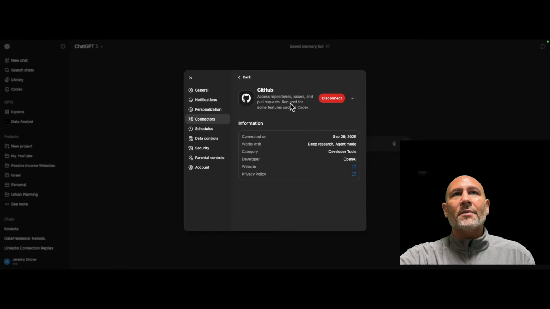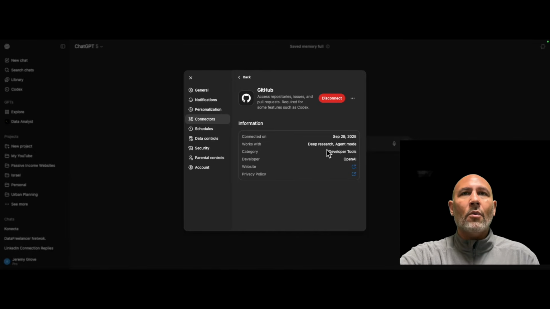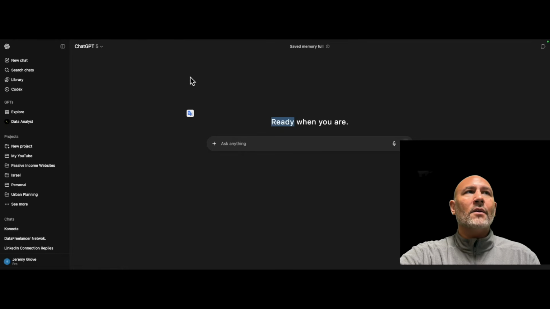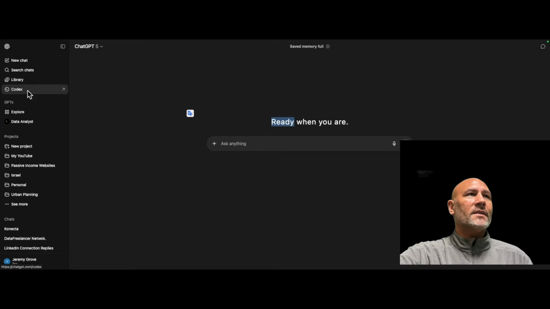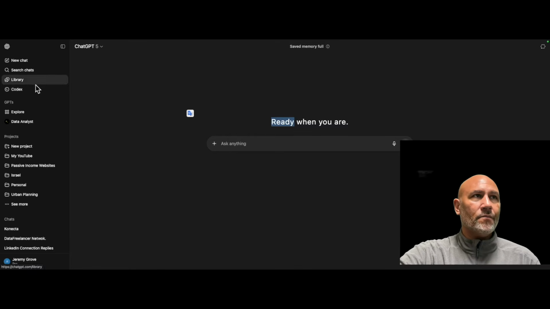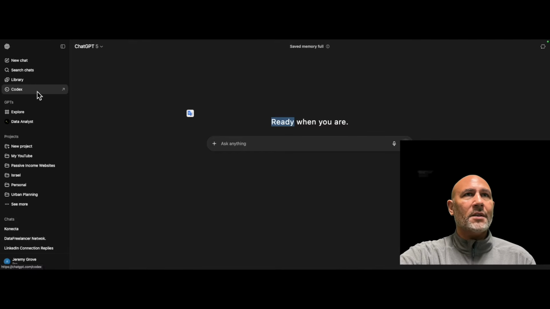So you're going to have options here. When you link it, you can choose all repos or select repos. Myself, I put select repos so then I can add them later. Until you do that, you will not see CodeX in the sidebar. This goes for mobile or the web application. Until you connect your GitHub repo, you will not see CodeX here.